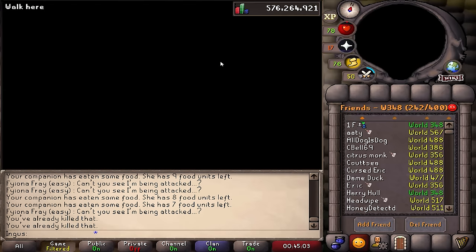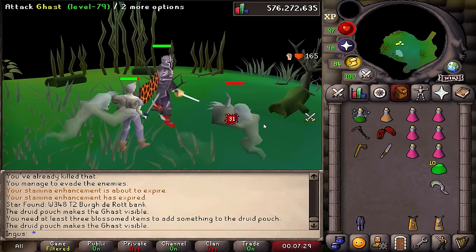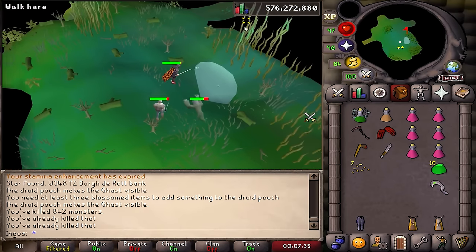Next on our list was the monsters that are found in Temple Trekking. There's three different variants of each monster. And for some reason, the ghasts in this minigame actually count for the loot tracker. I tried the other ones outside in the Mort Myre Swamp, but those ones didn't work.